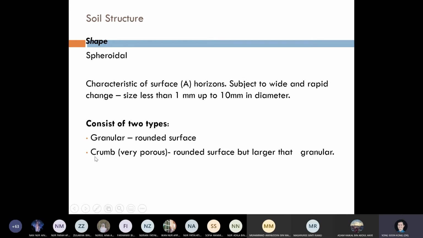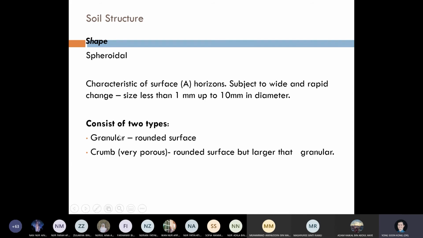Now crumb soil is the good one, I would say. It is very porous. That means it will allow air and fluids to flow through, but usually this kind of soil will be able to retain moisture, minus the sand. Sand crumbles too easily to be part of this. So we're talking about usually the loamy soil, with a balanced composition of sand, silt, and clay, plus soil that has high organic matter. So usually those are the ones that will be very crumbly.